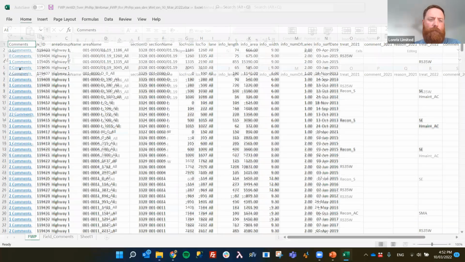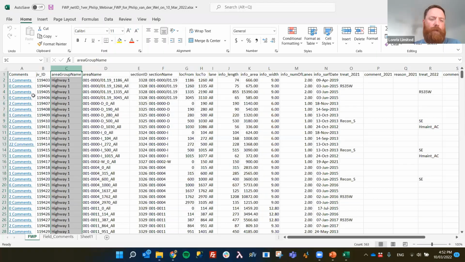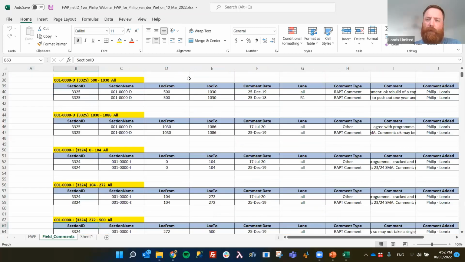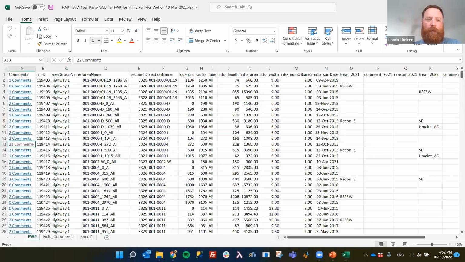The first column hyperlinks to field comments, any field comments that might exist. So these are stored in a separate table in JunoViewer. We can do another webinar on field comments sometime, but those are available when you export your FWP program, as well as the ID that we're using in JunoViewer for that FWP program record.